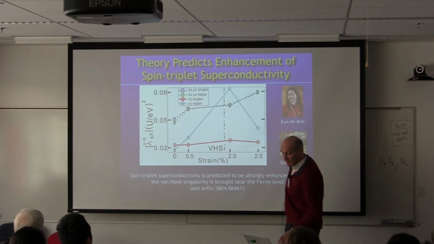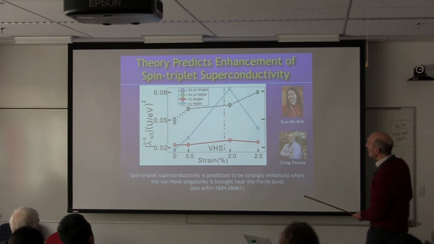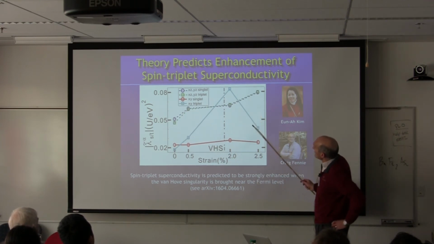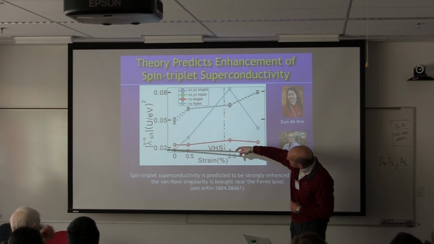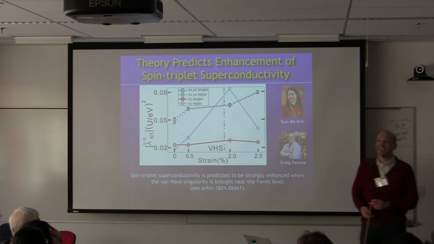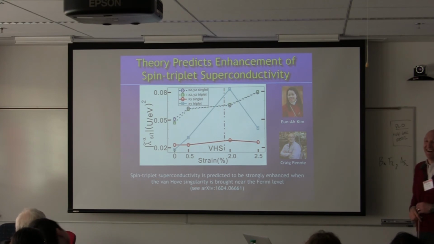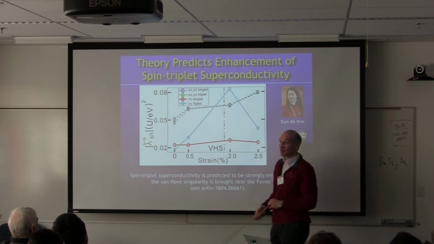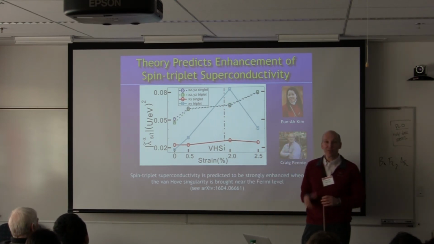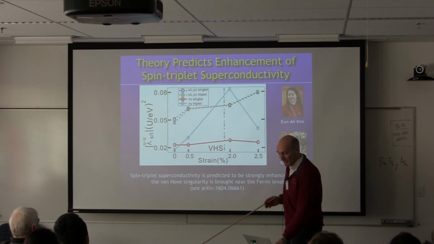This has become of interest to our theory colleagues. Here's a preprint they have on the server, where as a function of strain, they're looking at what they expect for the transition temperature. I'm told that this vertical axis here, which is something that only a theorist could love, has something to do with the Tc of the material, and that as we get close to the optimal strain, we should indeed see a drastic enhancement of the transition temperature from biaxial strain. So we're eager to work on that, and maybe there I'll stop for some questions.